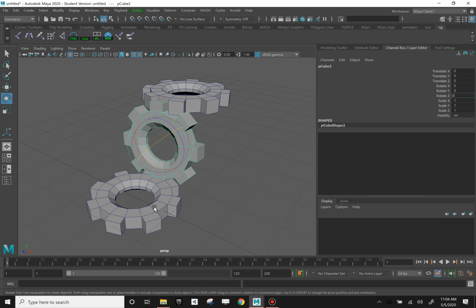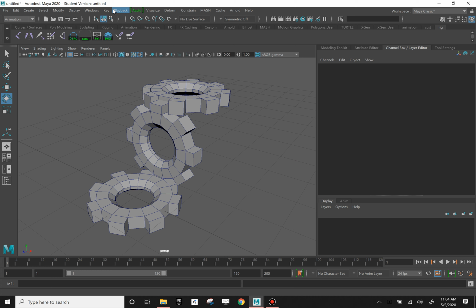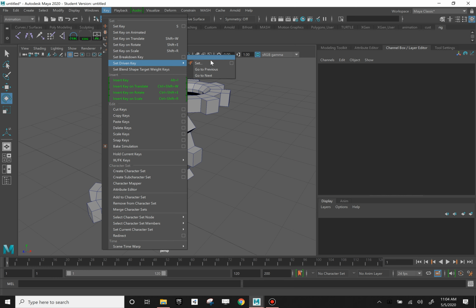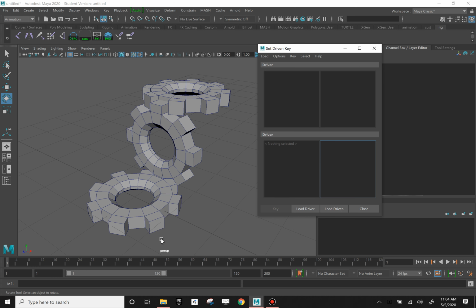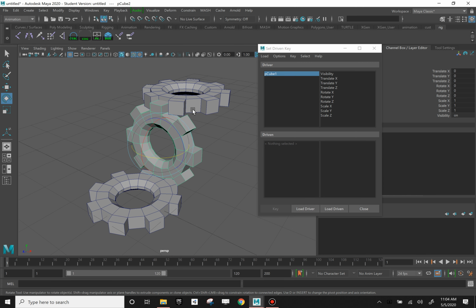Okay, so let's go ahead and do that. So we're going to set our initial keys by selecting the window first. So let's open up the window, and it's blank. So I'm going to select the driver, that's this guy, so load driver, and then I'm going to select both of these and say load driven. So now see I have two separate objects. So here's the trick.